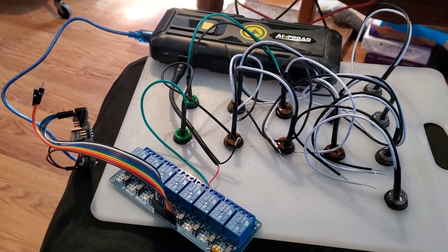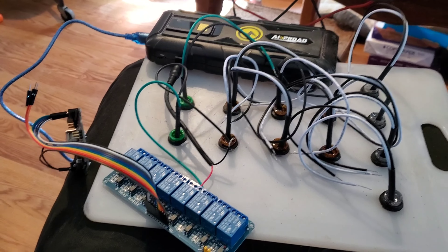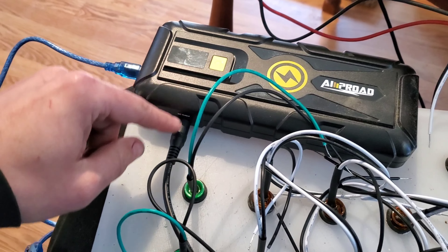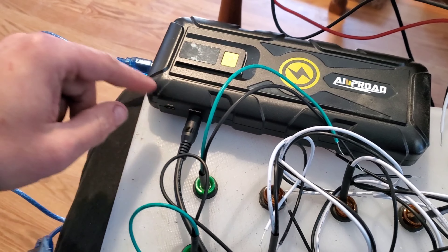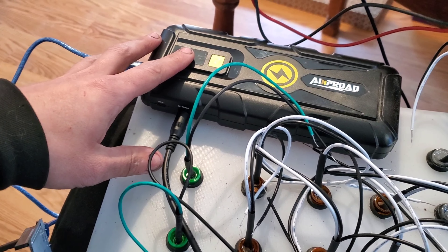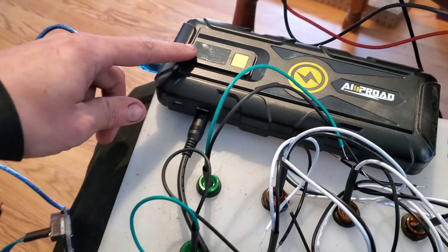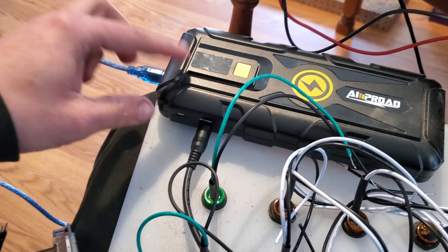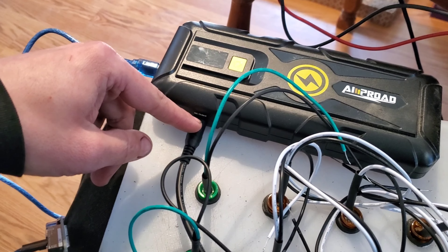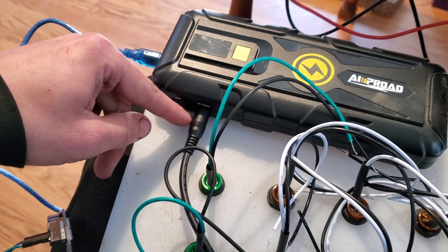Arduino racing light controller — relay test. What we're trying right now: we've got a booster pack, a 12-volt out, and a USB out. I've discovered this isn't going to work because the Arduino doesn't actually pull enough amperage to keep this triggered in the on position. Side note: if you're ever trying to use one of these plugs for something like a pump or air mattress, plug your cell phone into this in order to keep it initialized.